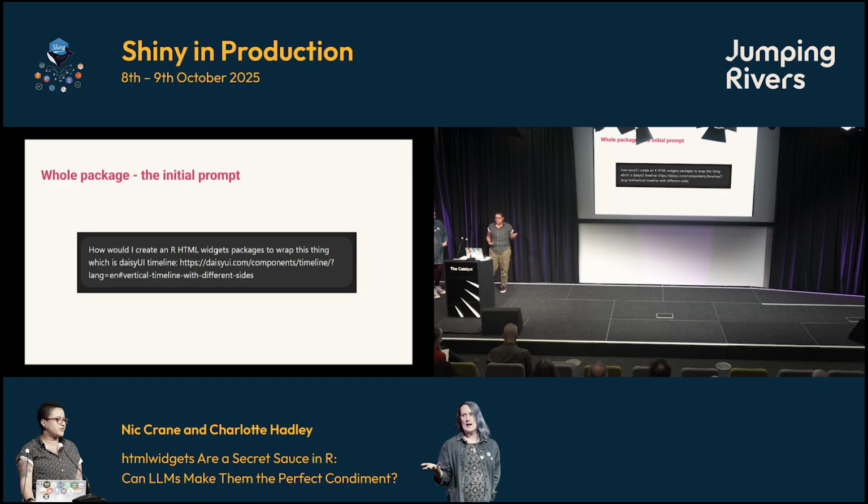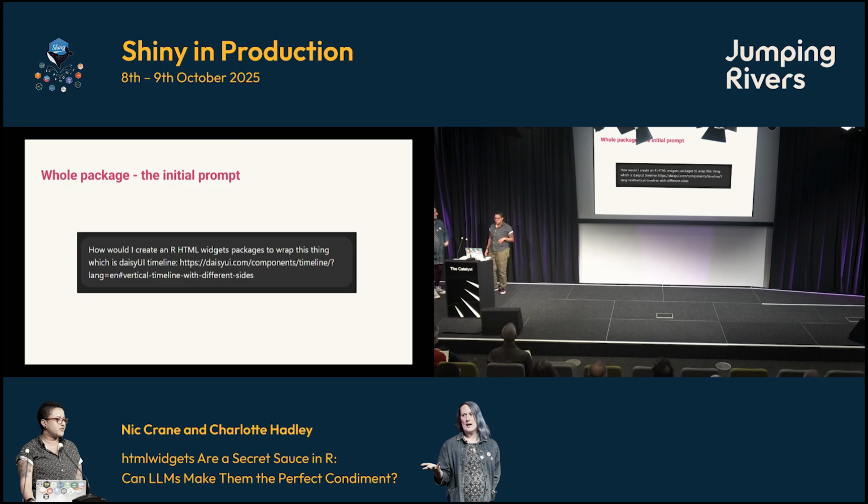So I started off in ChatGPT, and I started off with a prompt that just said, how would I create an R HTML widgets package to wrap this thing, which is a Daisy UI timeline? And I gave it a link. So again, the idea here was just to try it with this really kind of naive perspective, just to see how much the LLM could add in here.